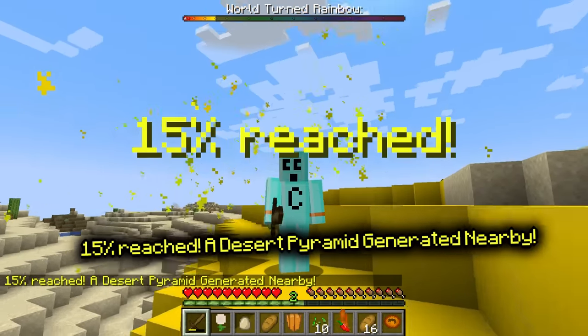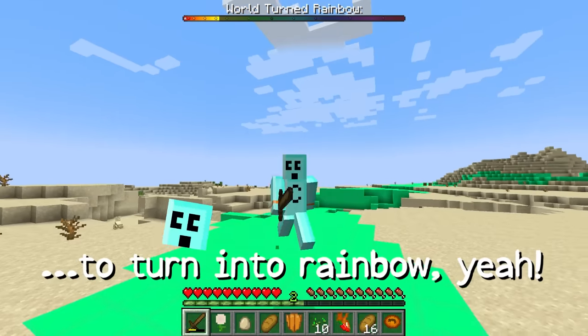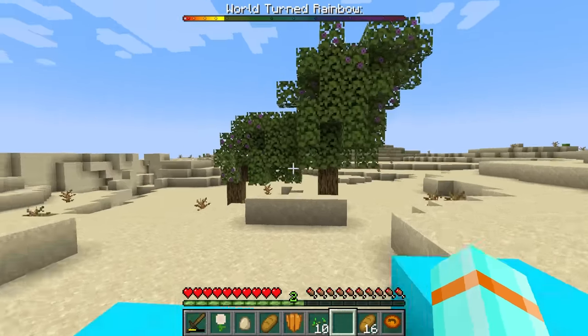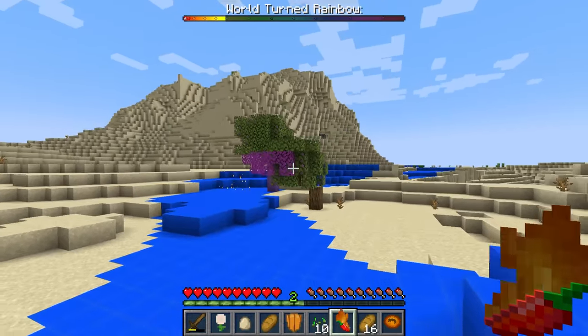15%, a desert pyramid generated nearby. Oh, that's nice. I'm already in the desert, dude. Looking for a desert pyramid to turn into rainbow. Yeah. What the heck? There's a tree in the desert, dude. Hold up. What are you doing here, man? You're not supposed to be here. Something's cursed about that. I don't trust you, trees.